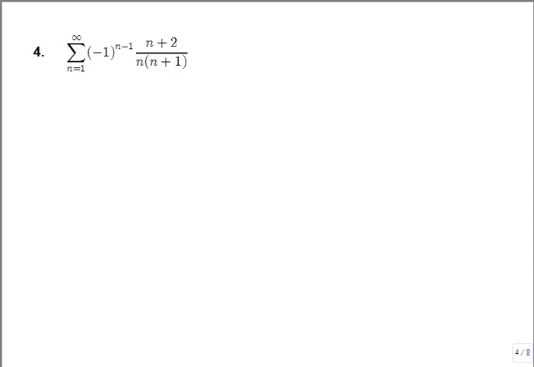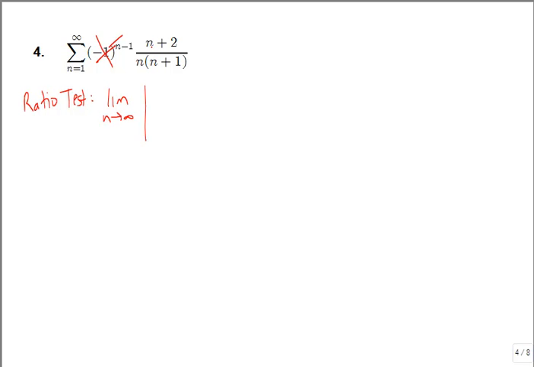All right, the next example does alternate. It has that -1 to the power n minus 1. So this isn't always going to be positive terms. So if we go ahead and look at our ratio test, we're going to take the limit as n goes to infinity of the absolute value of our nth plus 1 term. Now when you take the absolute value of an alternating sequence, this -1 part is going to just become +1 in that absolute value. So we essentially get to drop that portion of the series and just focus on the a sub n part. And we want the a sub n plus 1 term.